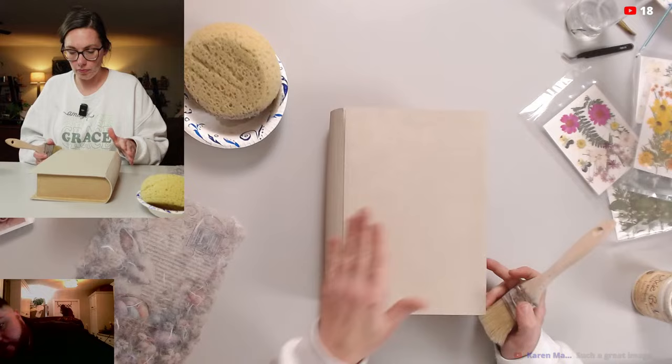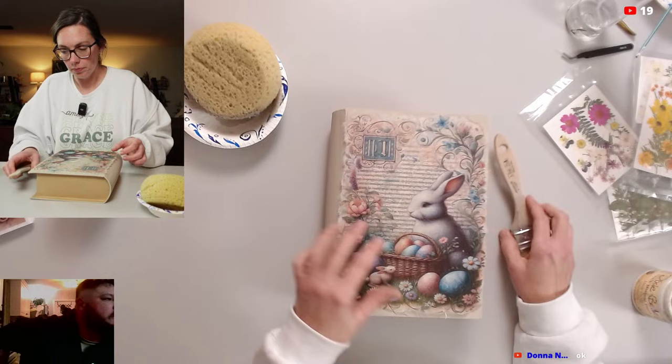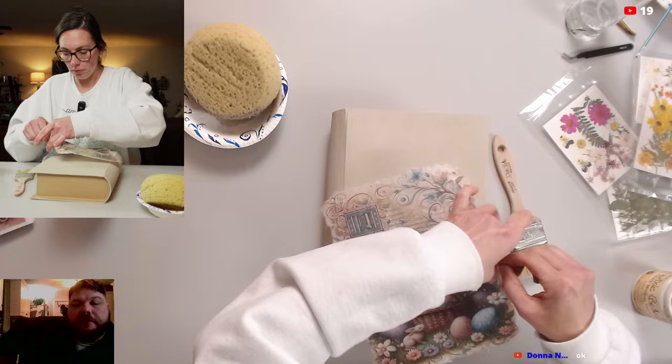She said, okay. Karen said, that's such a great image. Thank you, Karen. I think it's really pretty. Emily actually picked the image for this book today. Yeah, she did. Because I think you were going to use the other one with the big basket. And then Emily was like, use that one because it actually looks like a book page. And I was like, yeah, that's a great idea, actually.